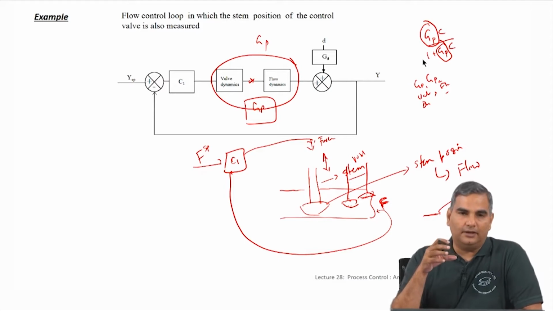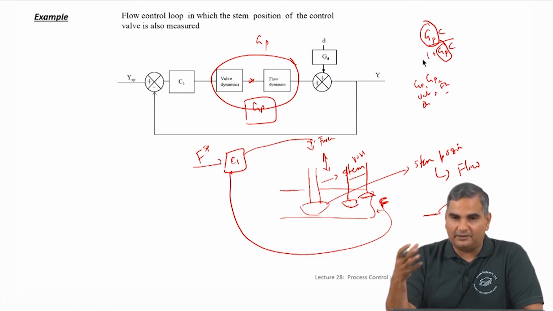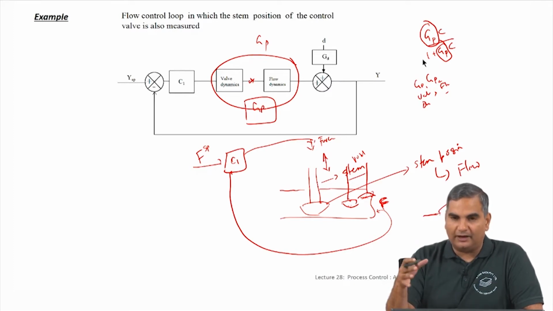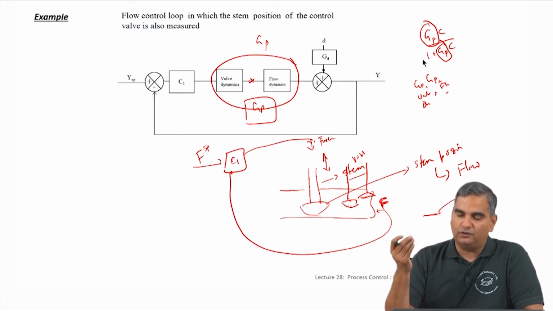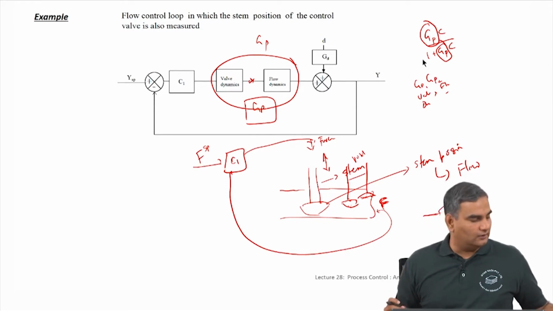So, conceptually what this really means is that now I am unhappy with the performance GPC by 1 plus GPC after I have found the best controller that is possible. If I want to improve the closed loop performance, I cannot do anything more to the controller, because for this GP I have found the optimal solution. The only way in which I can improve the performance is actually changing GP itself. So, I should have some knob or a tuning way of changing GP. How do I get that is what cascade controller does.